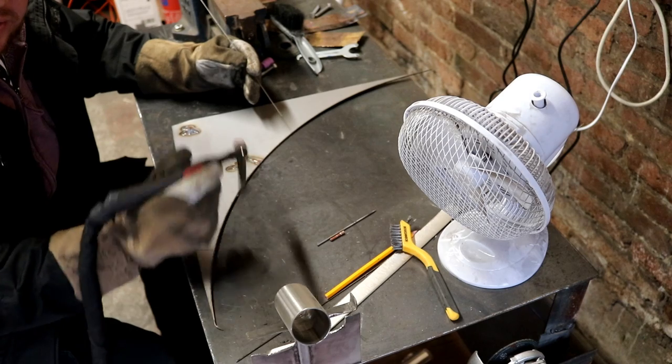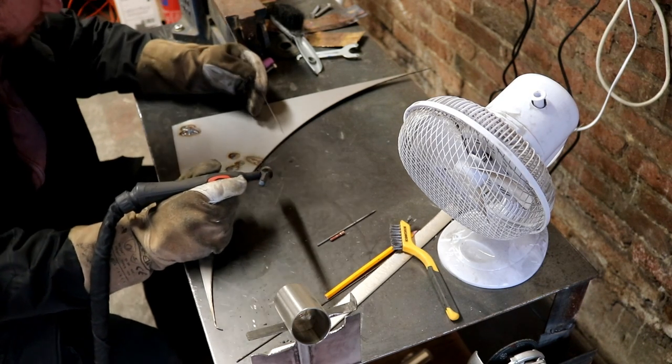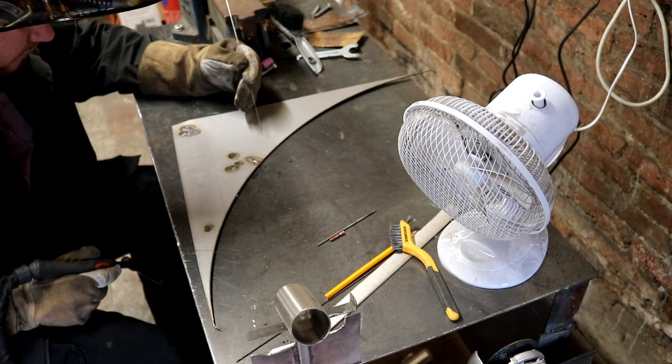I think I'm going to have to do it freehand without following the pencil lines. And it's also warped metal. I don't think this is going to work.